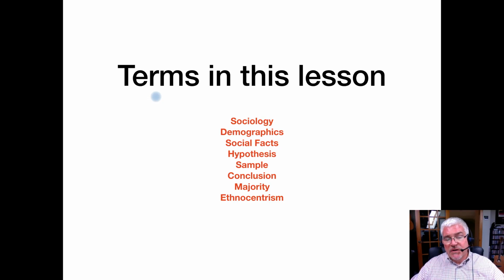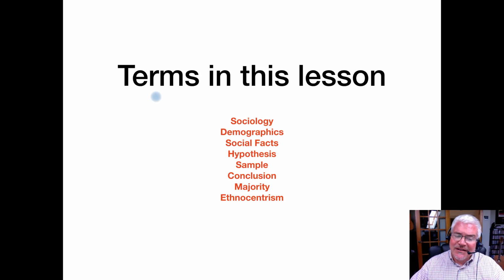Majority, simply defined, just means one more than half. So if you walked into a room and you saw that there were 78 cats and 22 dogs, you'd say most of the animals in this room are cats. They're not dogs. Likewise, if there were 100 U.S. senators, and there are, and 75 of them were men, and 25 were women, you'd say the majority were men. Matter of fact, you could say that if it were 51 men and 49 women, majority, one more than half. The final term is ethnocentrism, and let's look at that word a little bit.